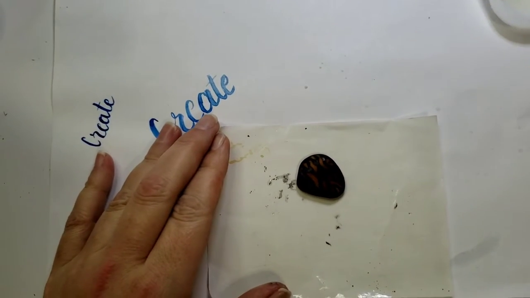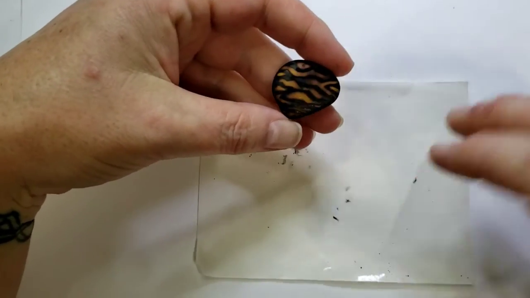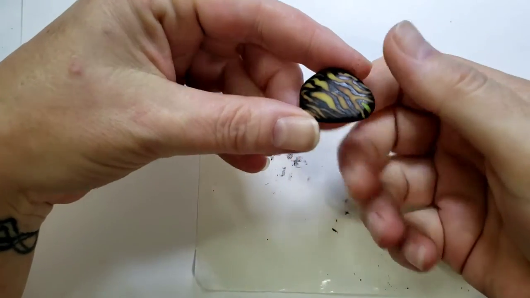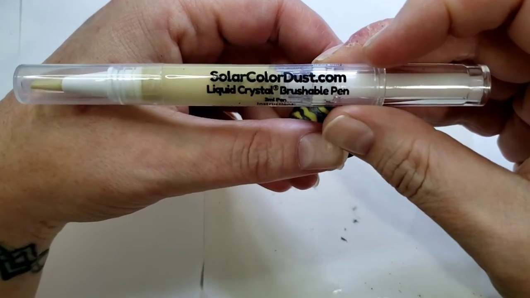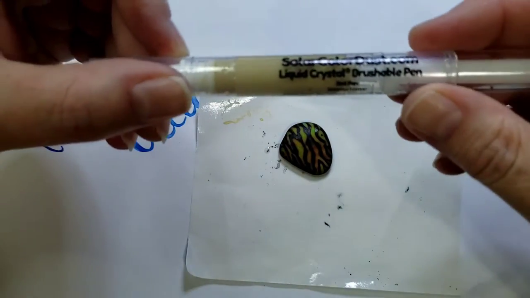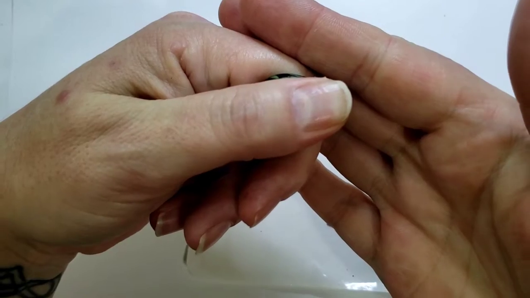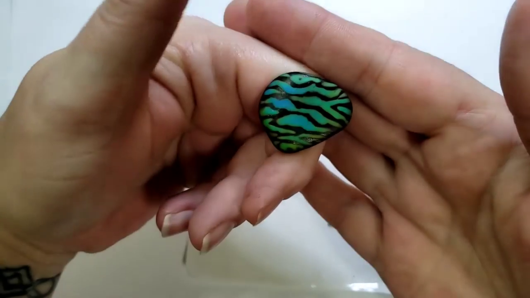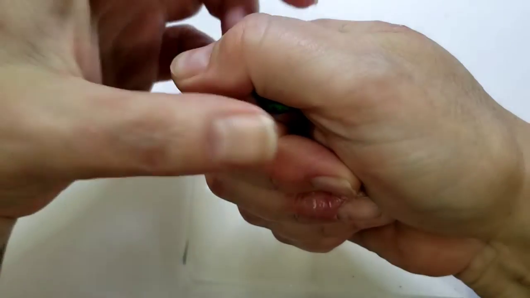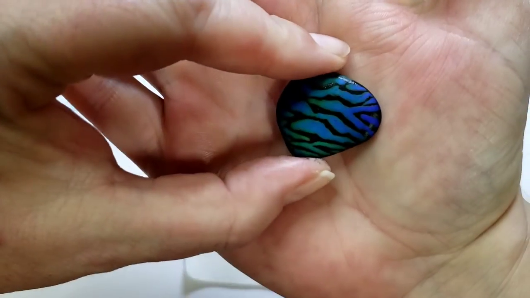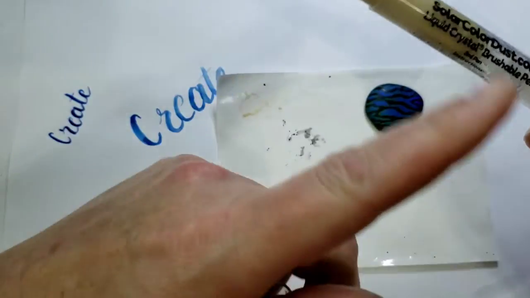Hi friends, okay, you just thought I was done, didn't ya? This is a little bitty rock, and I wanted to add this to this tutorial because it's definitely a cool thing to play around with. It's the Solar Color Dust dot com company liquid crystal, and it's a brushable pen. Oh my gosh, right? It says exactly what you think it is. Yep, it's one of those mood paints, like a mood paint, and I'm sure you've seen it before around.